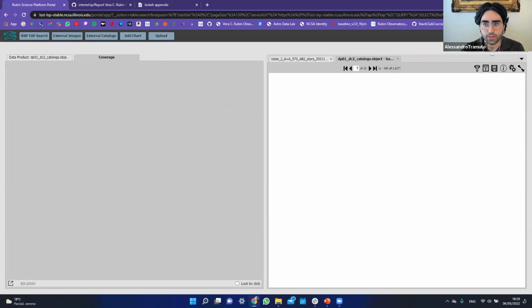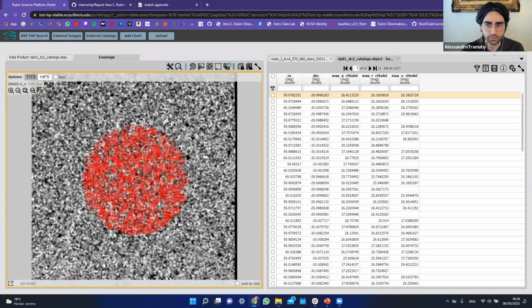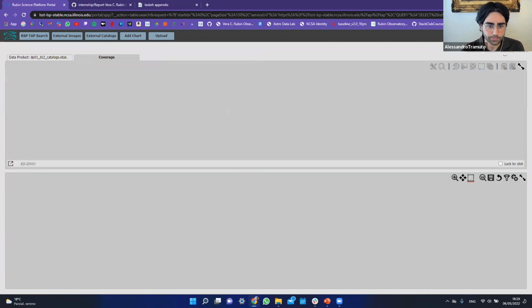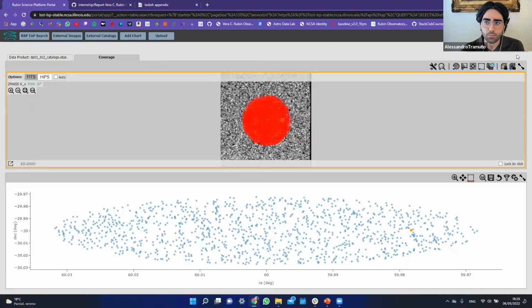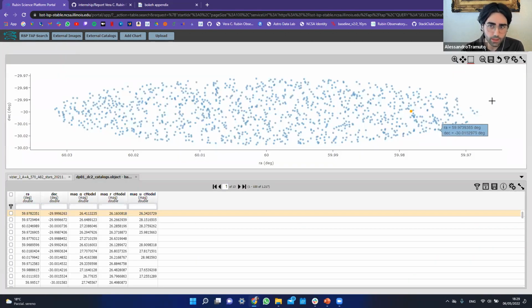For example, image table lets you see only these two, image X and Y, but the last one, which is the one I'm interested in, is X and Y table. So just click X and Y table to see this page. On the upper part we have the plots, and on the lower part we have the table.